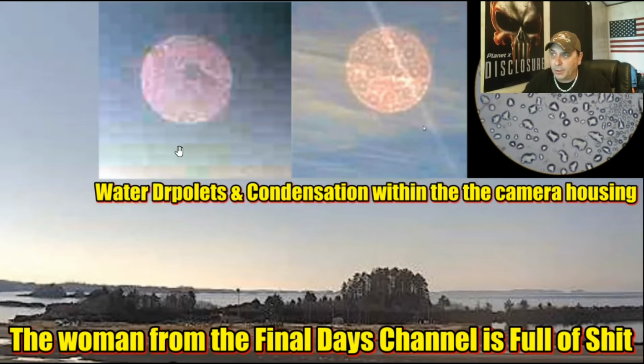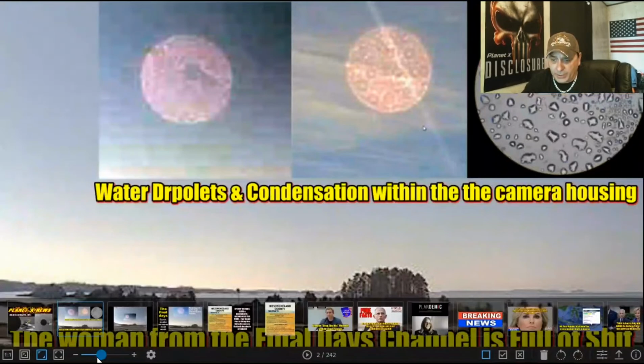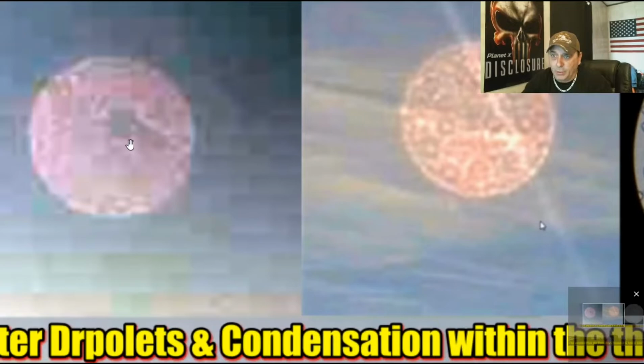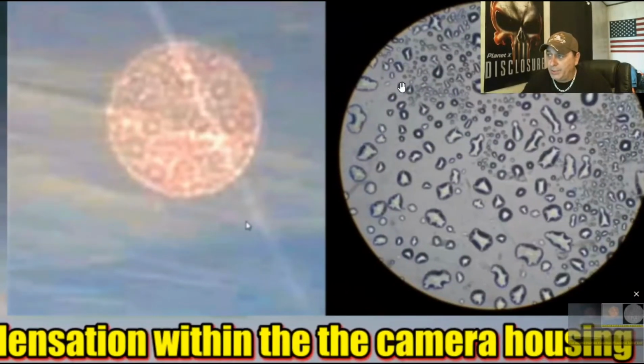I placed this photograph next to hers. This right here, I captured that last year. And it's supposed to be a pink planet with a bunch of craters in it. And we could zoom in on that a little bit. So you could see my photograph is high definition. Her photograph is highly pixelized, terribly pixelized. You could see how big the pixels are. Mine was done in high definition.